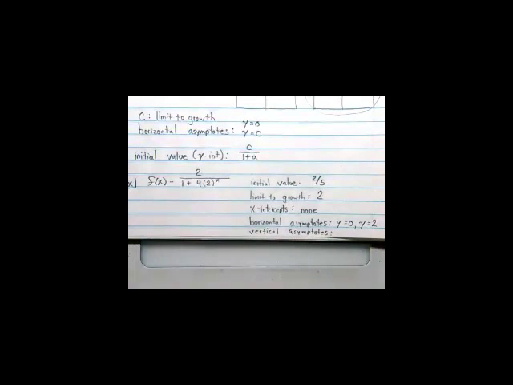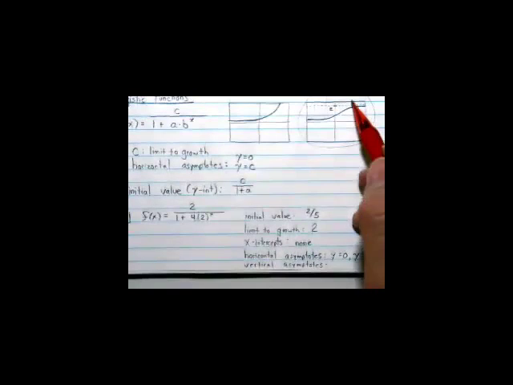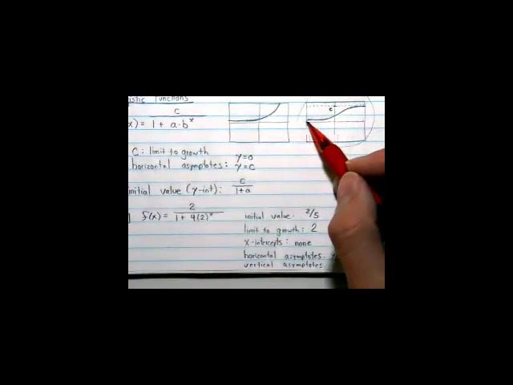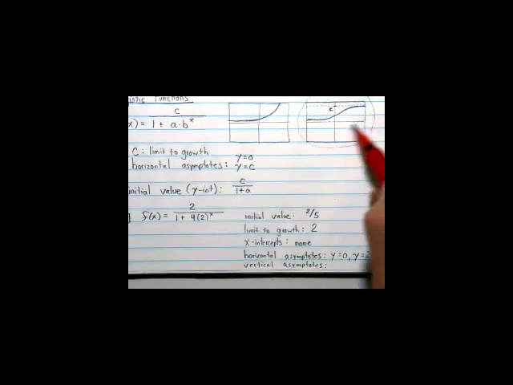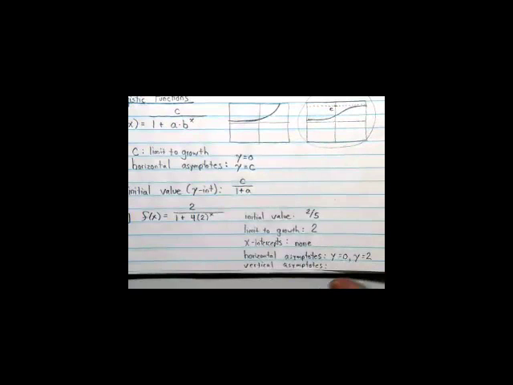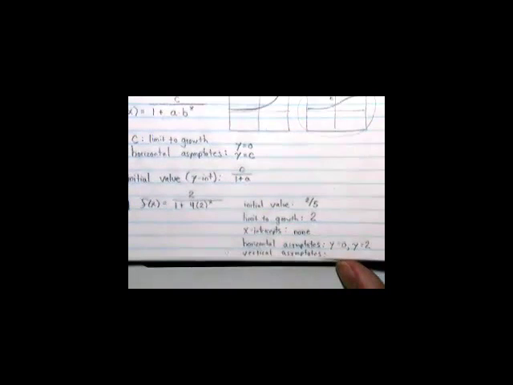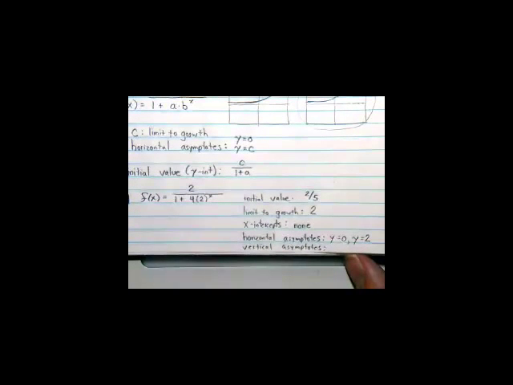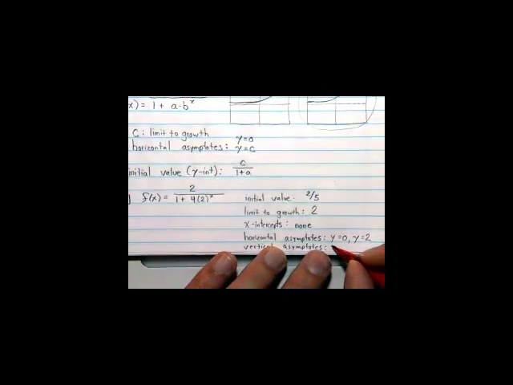Wait, how do you know the x-intercepts? How do I know there are none? Because every logistic looks like this, and there's always an asymptote down here, so it never actually comes down and crosses it. It's always stuck above, kind of like that one. So vertical asymptote, there's none. Every logistic, that's the case. There are none.